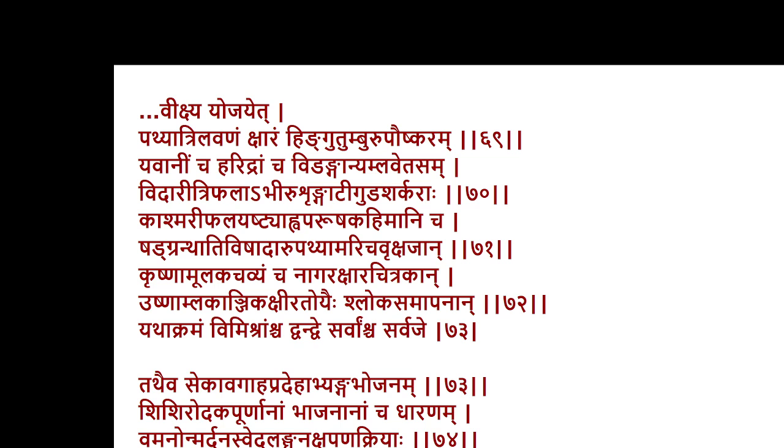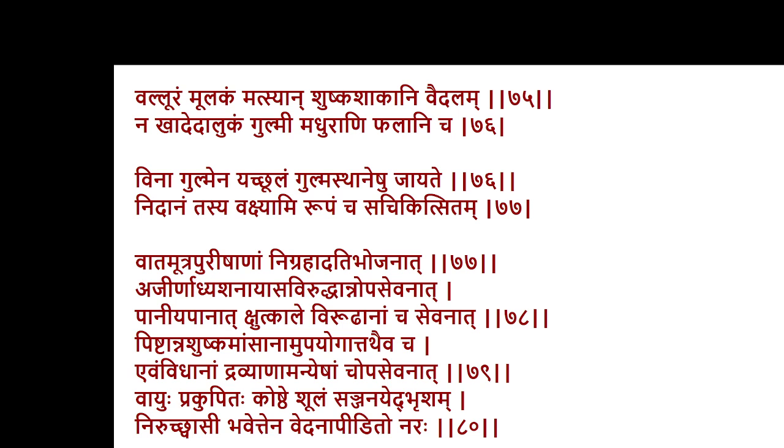Tathaiva, Seka, Avagaha, Pradeha, Abhyanga Bhojanam, Shishira, Udaka Purnanam, Bhojananam Tadharanam, Vamana, Unmardana, Sweda, Langhana, Kshapana Kriyaha, Sneha, Sarva Visheshena Upadishyate. The other total local management, like fomentation or keeping the patient in warm water, or local application of lepas, or abhyanga application of taila, or selecting typical food, or vamana and swedana, langhana, can be given as other options.